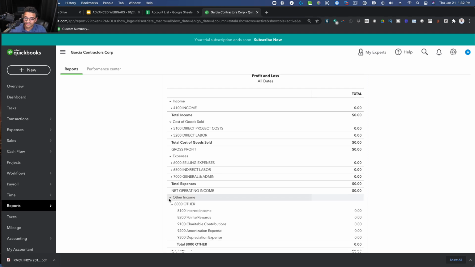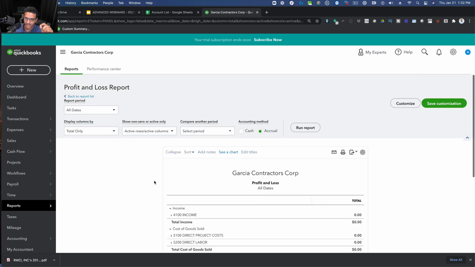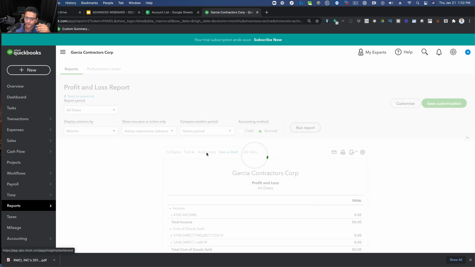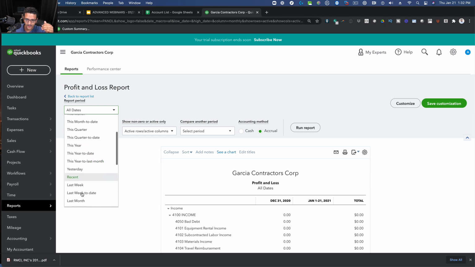The other thing that I do that's actually kind of weird and crazy, and some people love it and hate it, is I actually combine other income and other expenses into the same category. I make it all other income. The reason for that is because, again, when I'm doing a collapsed chart of accounts like this, I'm going to do it by month for a second, just so you can see. The most typical thing that we analyze is going back 12 months. So let's do here last year.